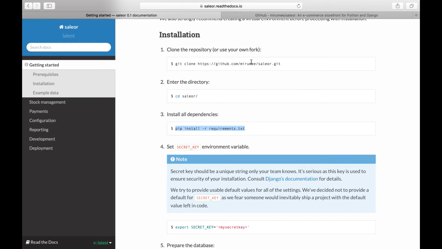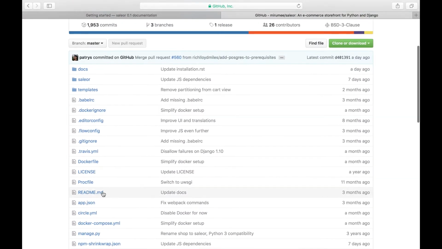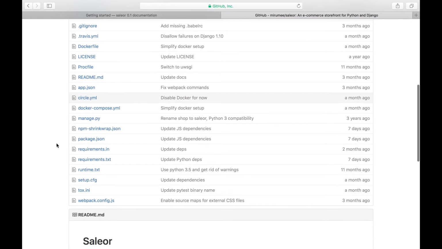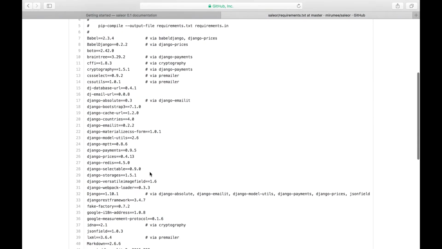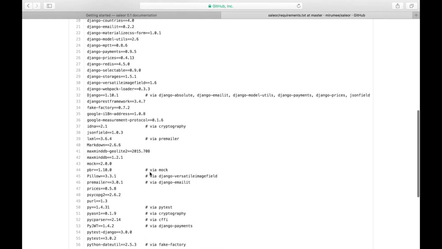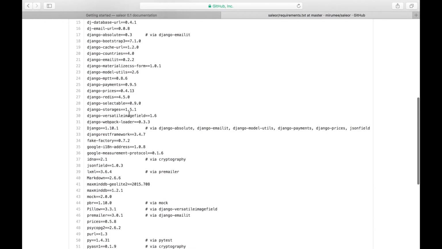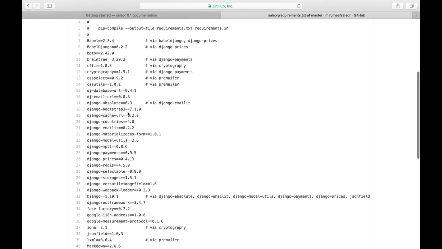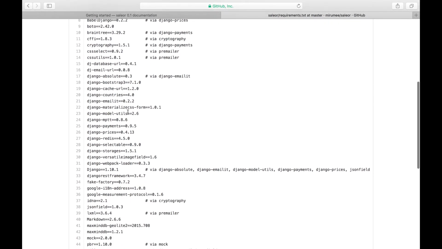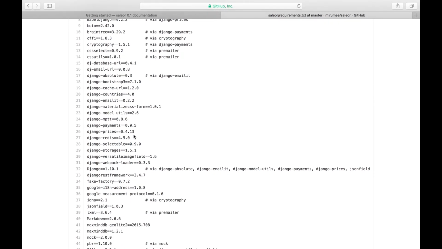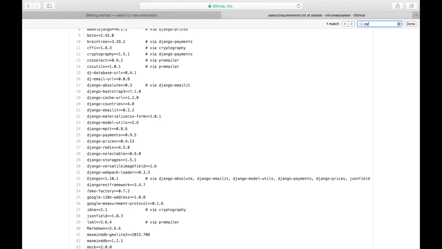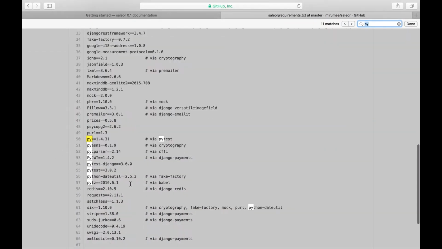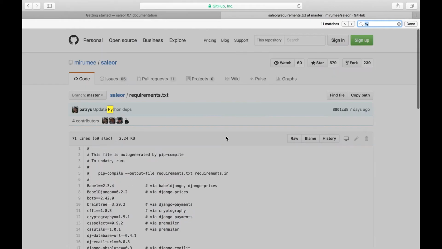If we go back to the GitHub repo here, you'll see that we have a requirements.txt file, and if we go into that, it will give us a list of all the requirements that we need. The one that I was talking about where you do need Postgres starts with a P, P-Y, let's see where it is.